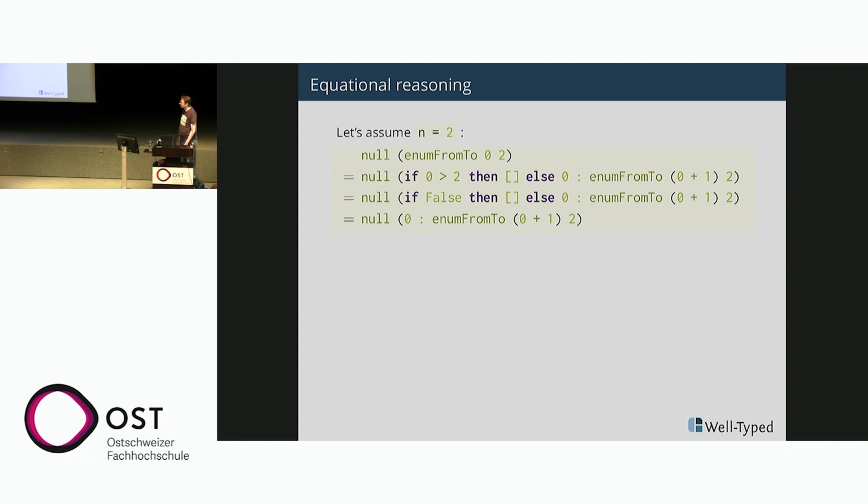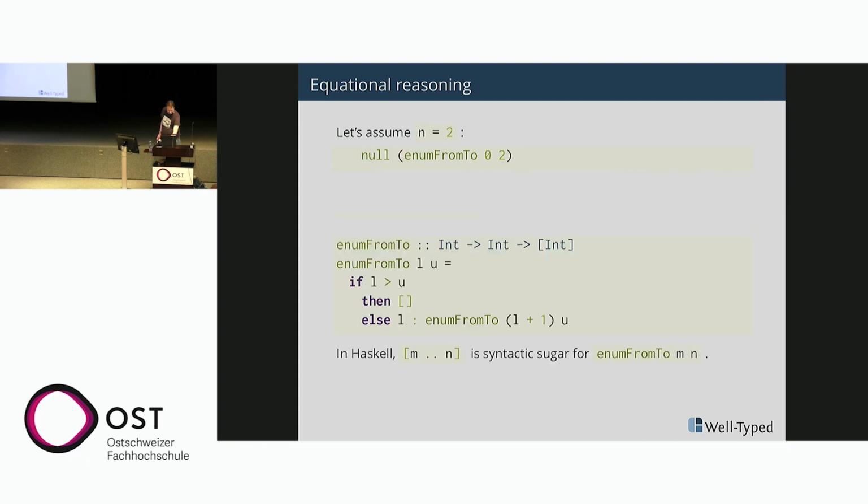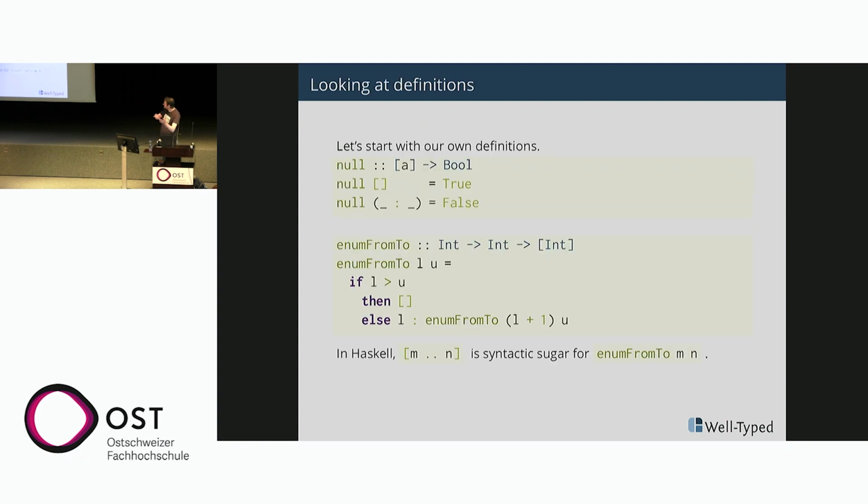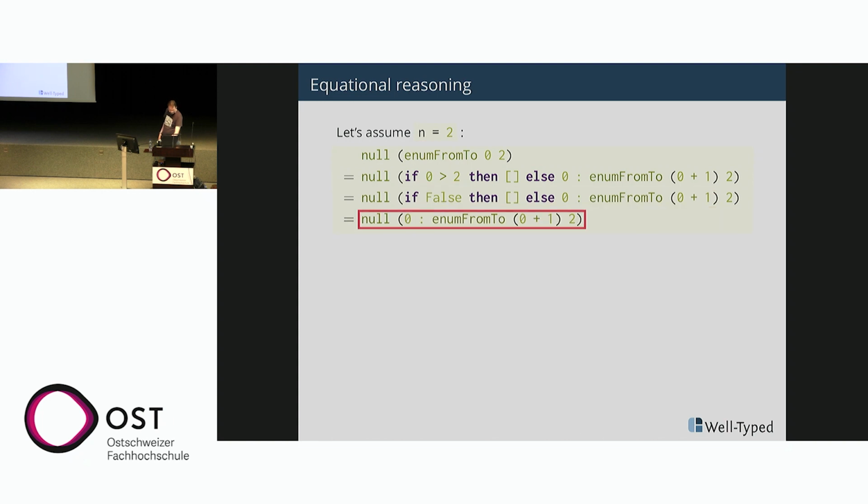What choices do we have? That's enough information to evaluate null. Right, so that's the first very important observation, and that is actually what we are going to do. This is enough information to reduce null, because null had these two equations, one for the empty list and one for the non-empty list. But if you look at the one for the non-empty list, it says underscore cons underscore. So there's nothing we additionally need to know for the arguments to the cons, and we know here that it is a cons. So that's enough to say false. But it's one of the options.